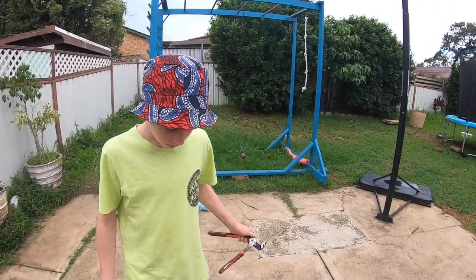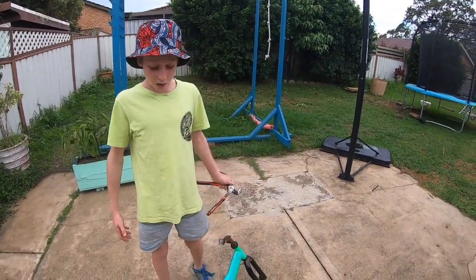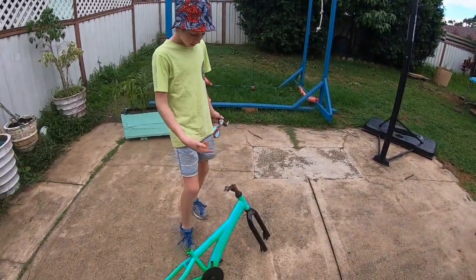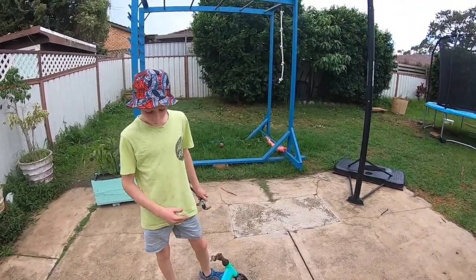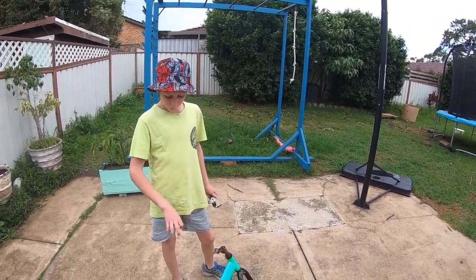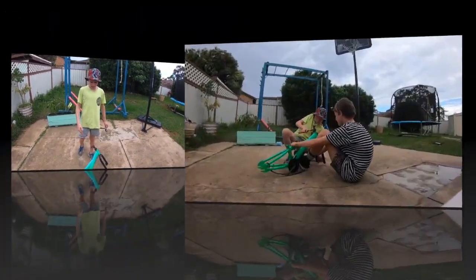So guys, it's just been raining for a while, so we've gotten back out here to get the forks off, and then if we have time, we'll strip all the paint off and then repaint it today.